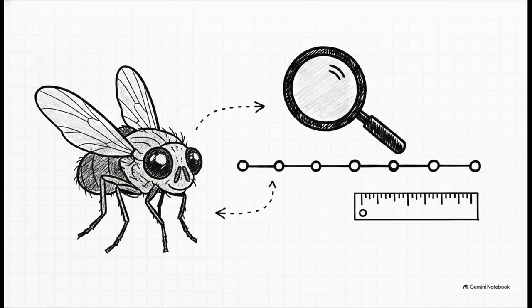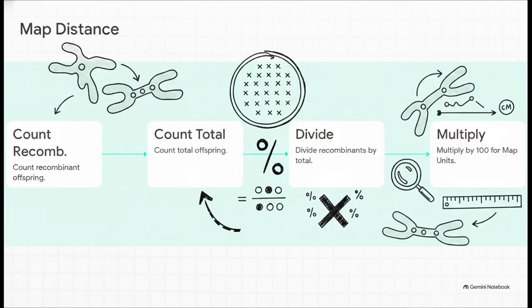He created the very first genetic linkage map. He realized that the frequency of recombination between two genes could actually be used as a direct measure of how far apart they are. By performing highly specific test crosses, they literally charted the linear order of genes. And this brilliantly illustrates exactly how they calculated those distances. It's actually a pretty straightforward formula. First, you just count the number of recombinant offspring, the ones that are showing those new shuffled traits.